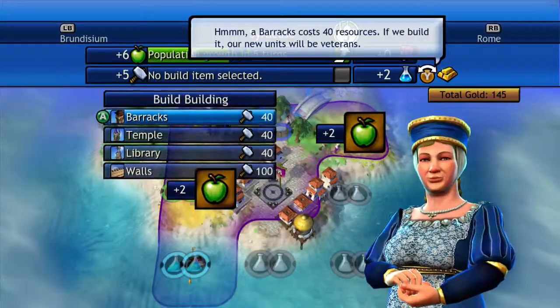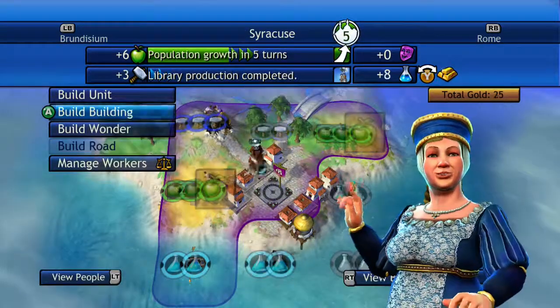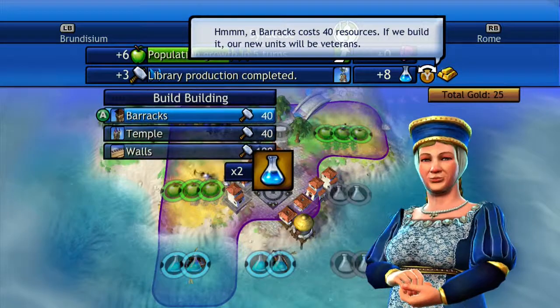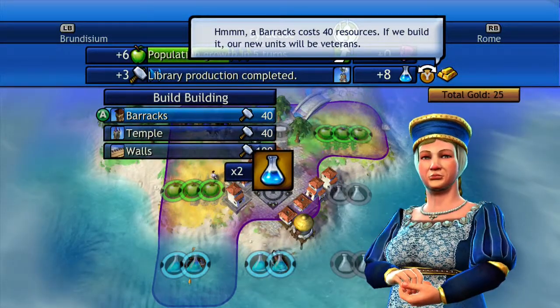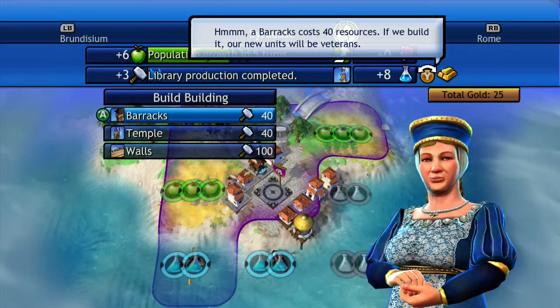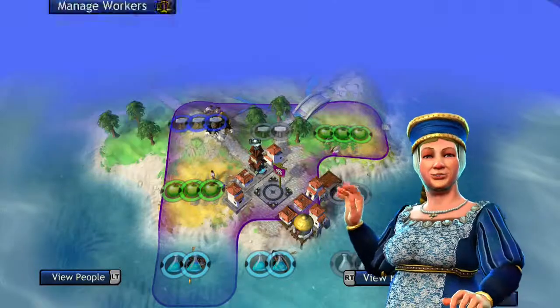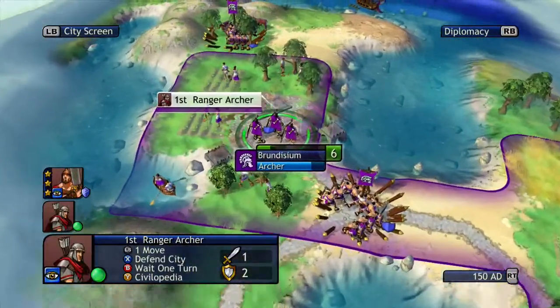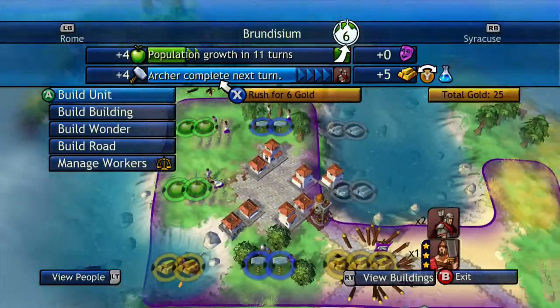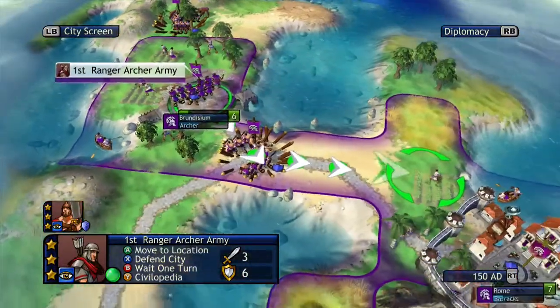Okay, and this place built a granary. Now I'm gonna give him a library. I'm gonna rush that because getting science points is pretty much crucial. And temple for some culture. I mean, because if they have culture, they can practice their own way of life and they're happy.